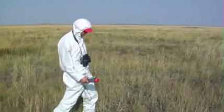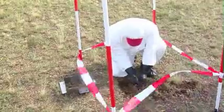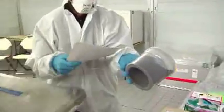The purpose of the environmental sampling is to really confirm on the ground what's giving rise to an anomalous radiation field which the gamma survey team would pick up in their traverse of the area. The sample is brought back to the field laboratory, and then that's handed over to the radionuclide sub-team for processing.